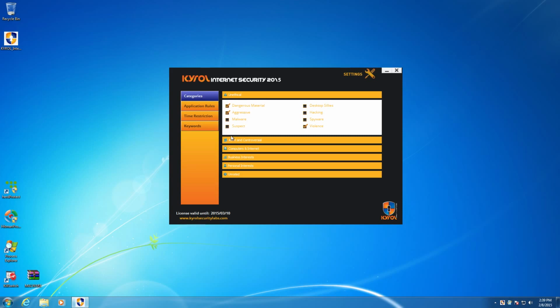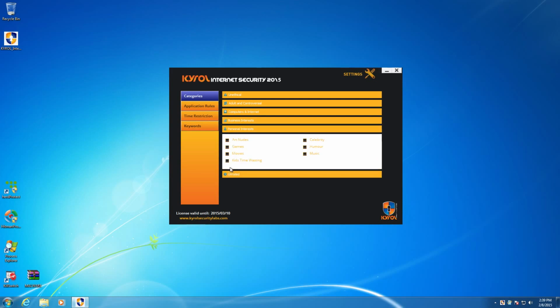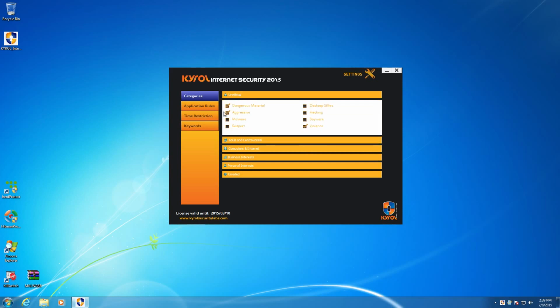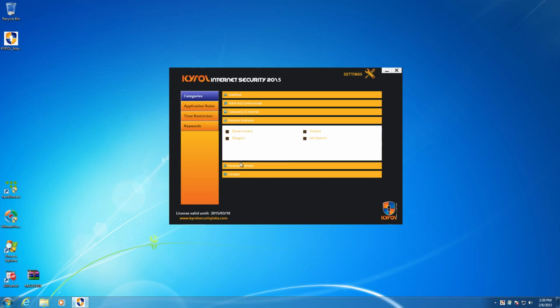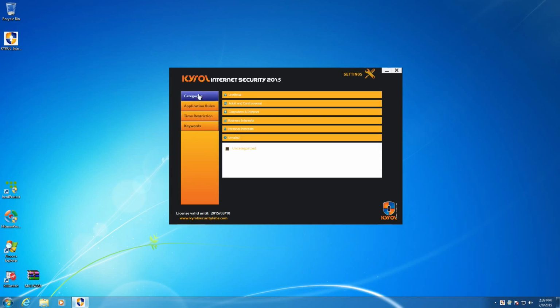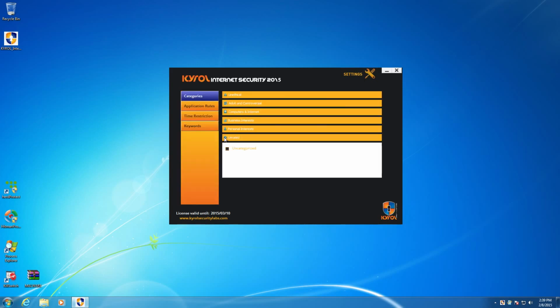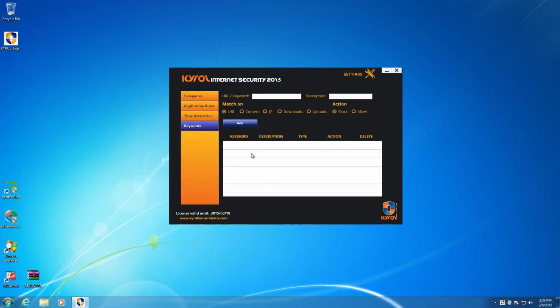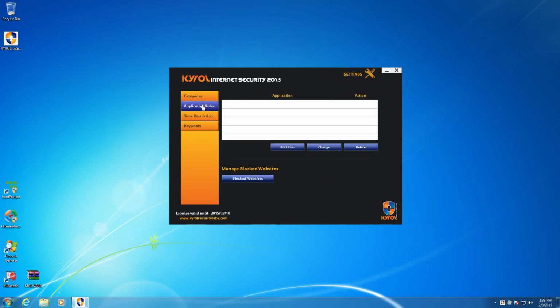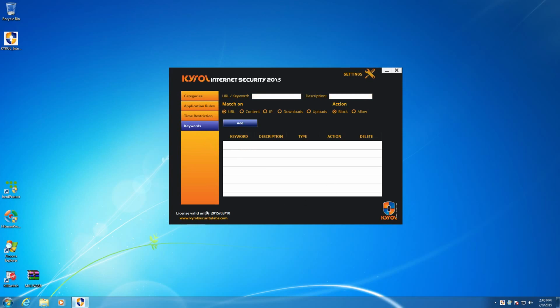This, as you can see, is, like I said, a glorified web filter. That is it. It is just going to block domains. It is not going to protect you against any sort of hacking attacks. Also, you cannot specify any ports. It's not going to protect your ports on your computer. This is not a firewall. So those of you who think, oh, I'm getting a firewall with this too: no, it's not a firewall, it's a web filter. And I think they need to change that to a web filter, because nowhere in here do I see any capabilities of blocking specific ports or any sort of filtering in that sense.